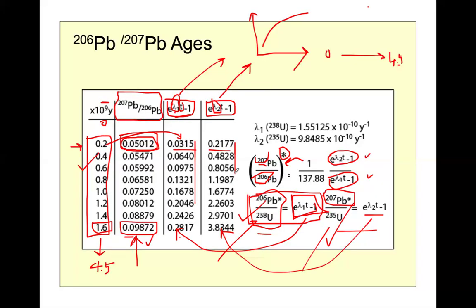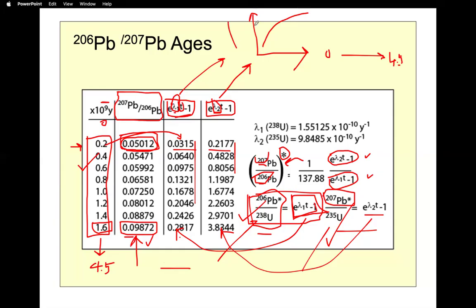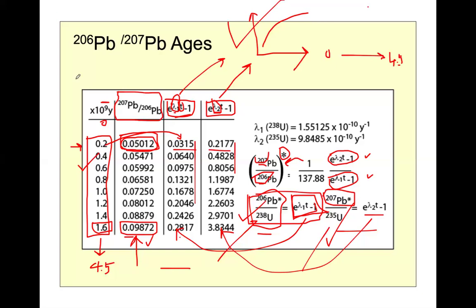Universal type of graph, because we didn't care about any material here, right? We did not want to specify anything here, whether it is zircon or monazite or feldspar or anything, right? It can be anything, but lead is lead, right? Wherever it is present, it is lead, right? So the way of decaying is unique for that system. It is not controlled by the hosting material. So therefore, no problem. We can use this as a universal graph, right? So that is a plus point for the uranium lead system.